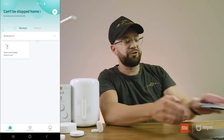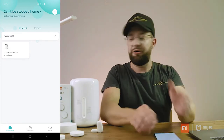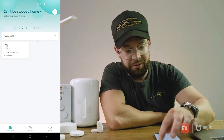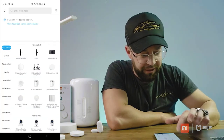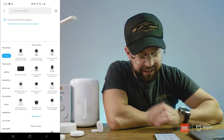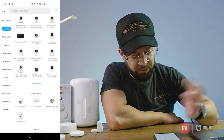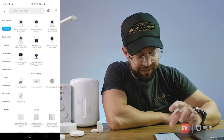So what we'll do is show you the availability of these products on the app. You can see it's our Can't Be Stopped Home app. We go to plus. If we're looking for cameras, boom, they're our range of security cameras. And there's more, view more, right? We're right in there, okay?